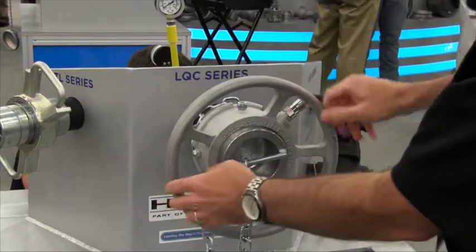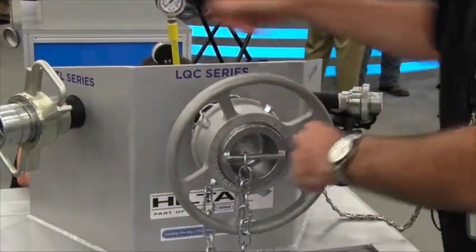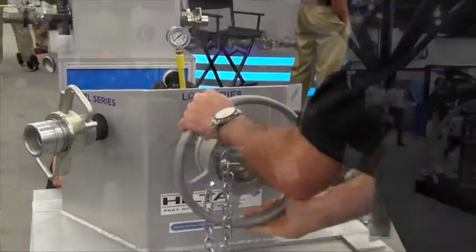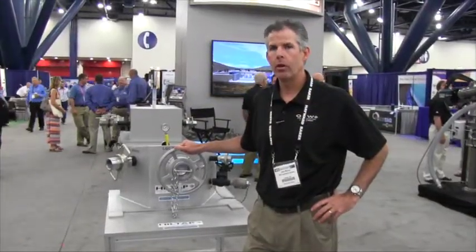If we take the pressure back off, again, zero pressure now, very easily uncouples. So the LQC locking quick coupler from OPW, the safest quick coupling available on the market today.